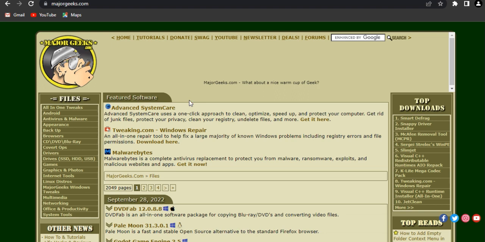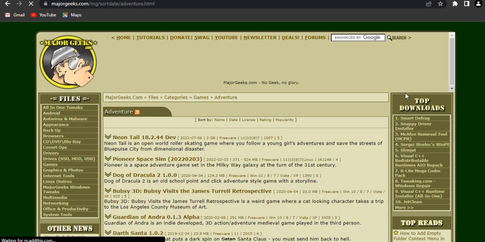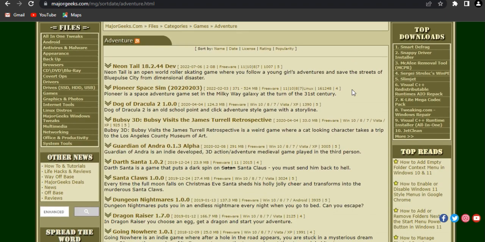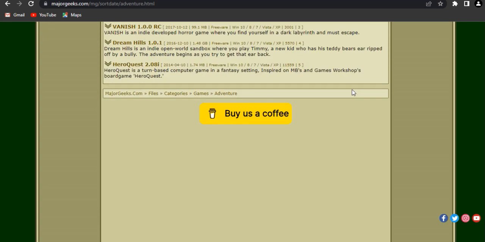and games from this website on your Android phone also, not just your PC, your laptop. So as you can see right here, Android, and you can choose from the categories what kind of apps you want to download or game you want to download. As you can see right here, games, you can click on it if you want to download a game. So you can just search for the category and you're gonna have to search, and as you can see, different kind of games you can download on your PC. This site is safe.